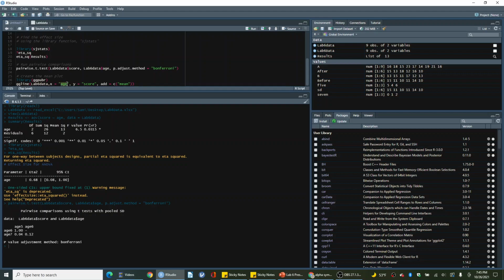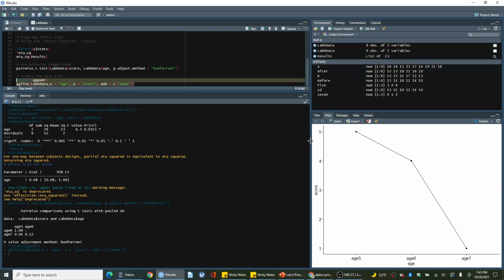Our x-axis or independent variable is going to be age, and then our y-axis or the dependent variable is going to be the score. And we need to tell it to calculate them or add the means as well.